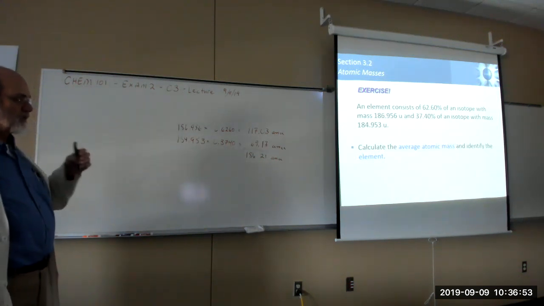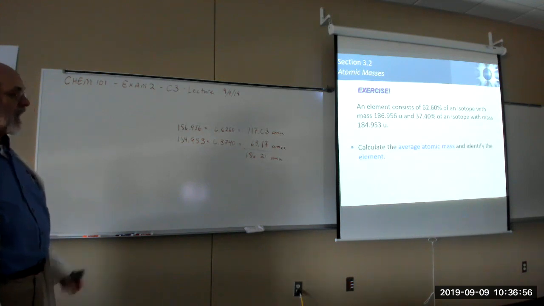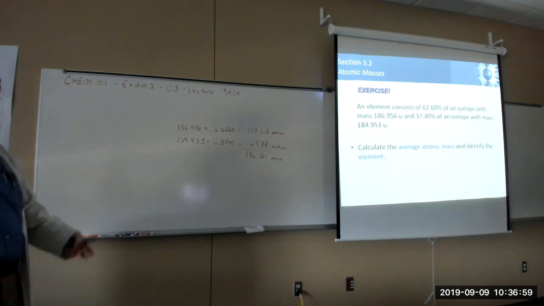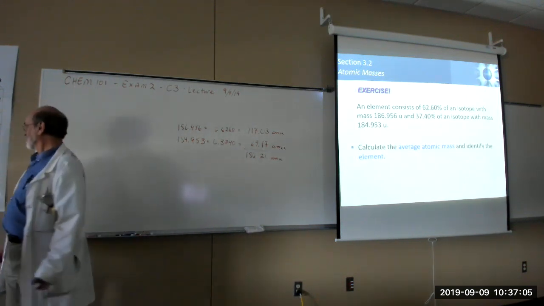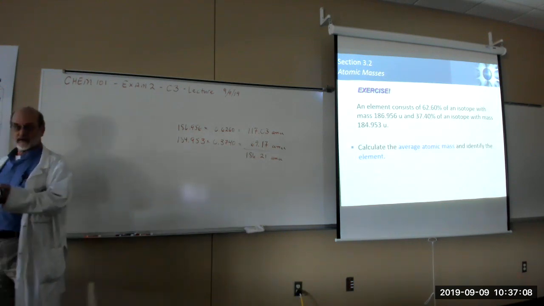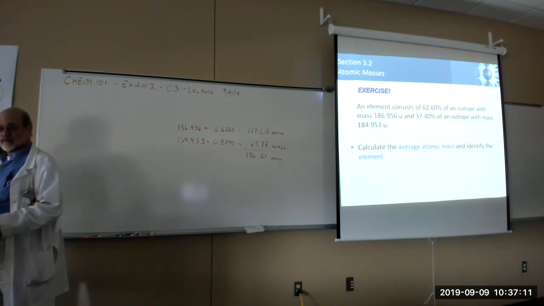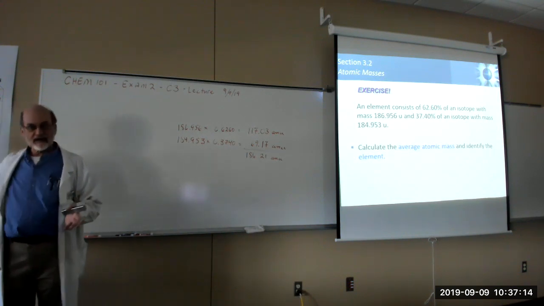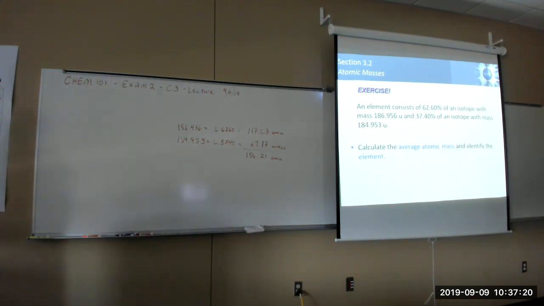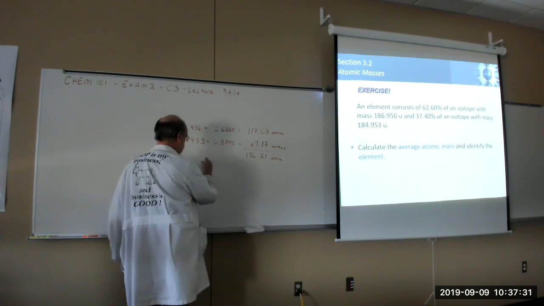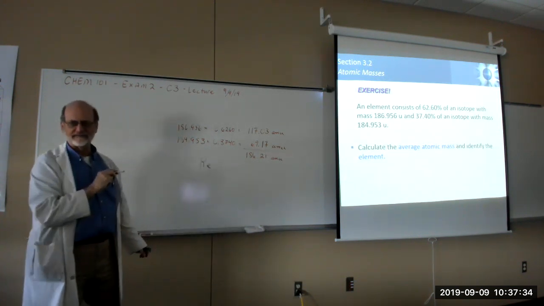Now, can we use that to determine what the element is? Average atomic mass, of course, we got that value already. But can you use that to find your element? We've already said that atomic numbers determine the element. But if you have an average mass determined already, and you can find it on the periodic chart, chances are good that you're going to be able to identify the element just as well. 186.21, 186.207 is this element. I didn't have you memorize that one, I don't think. It's called rhenium.